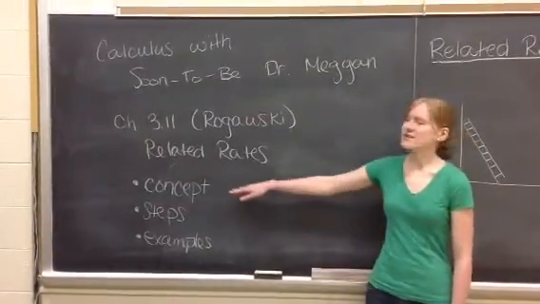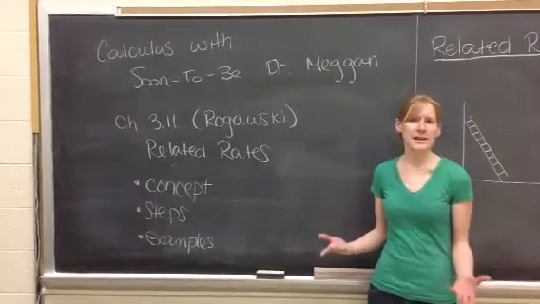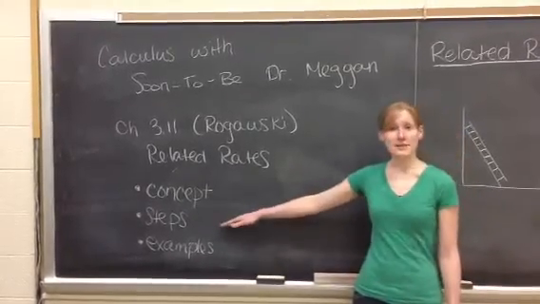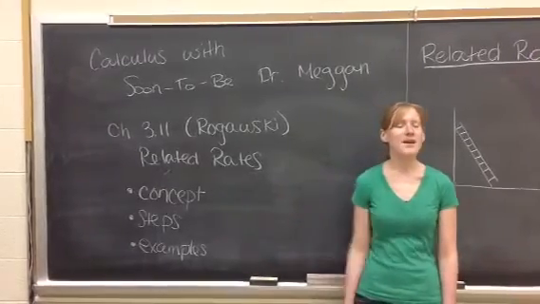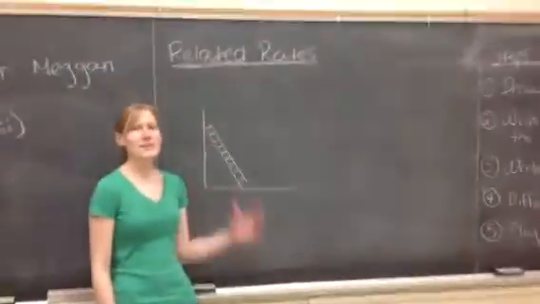Today we're going to be talking about Chapter 3.11 from Rogawski, which is related rates. To start off with, we're just going to talk about the concept, kind of what we mean when we say related rates. Then we'll go through the steps that we can follow to solve those problems, and finally we'll do a couple of examples.